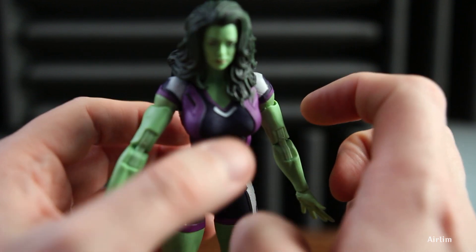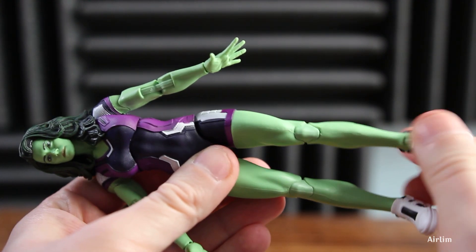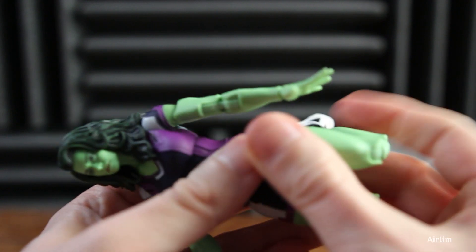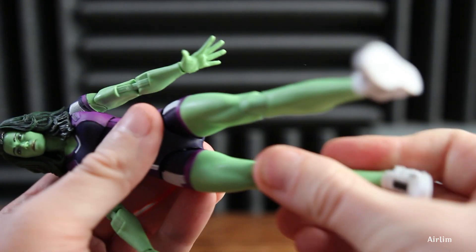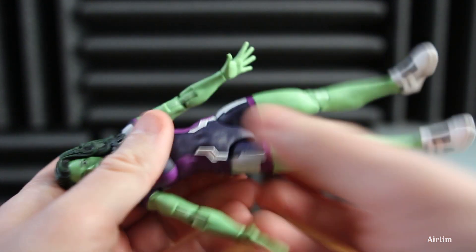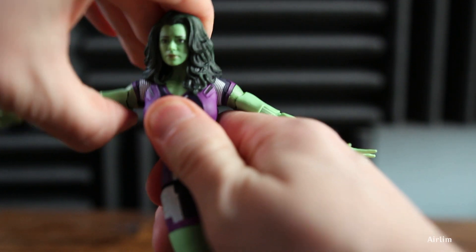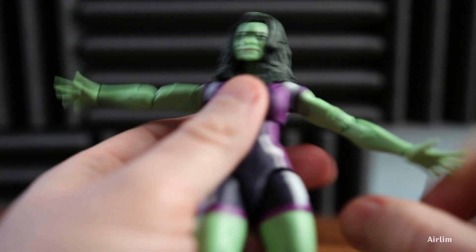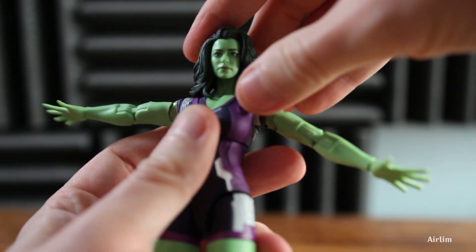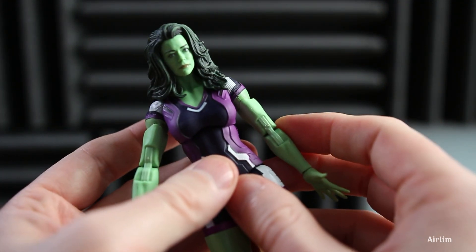Same as we do with all figures - actually a really nice smooth movement on both sides, which we don't normally get to see. The legs are a bit tricky but for what it is that works really well. Moving that around, not too bad. The arms don't really go up properly - kind of stuck there - and the head doesn't really move much due to the hair. You can move it around a bit but can't turn it all the way.